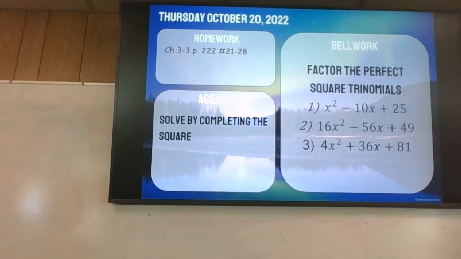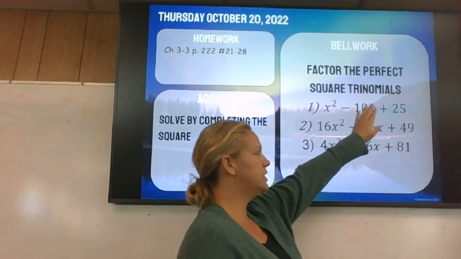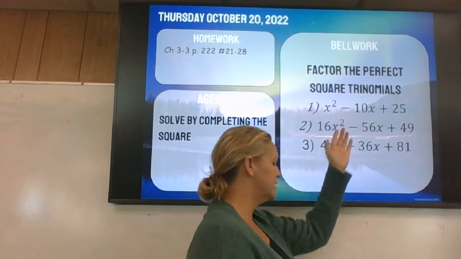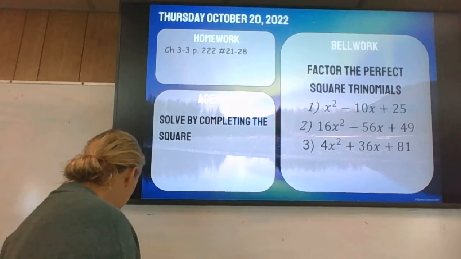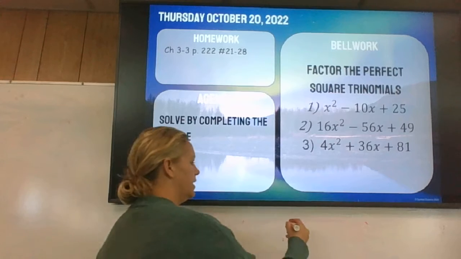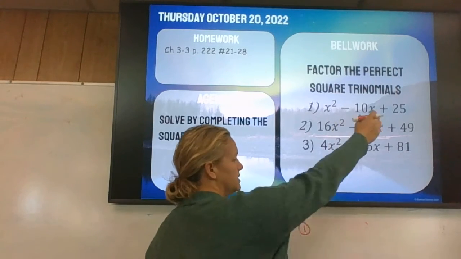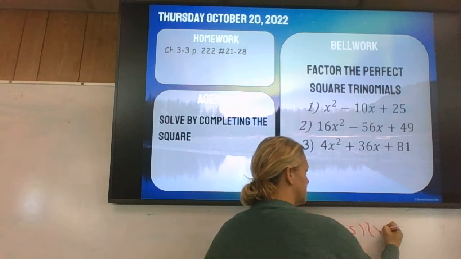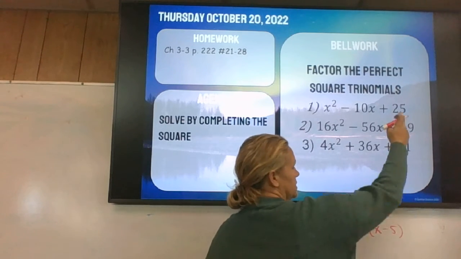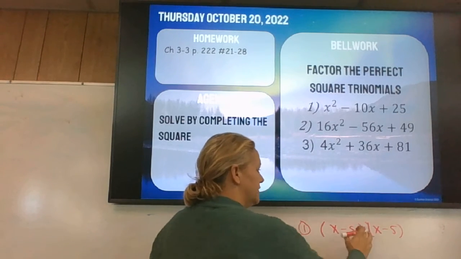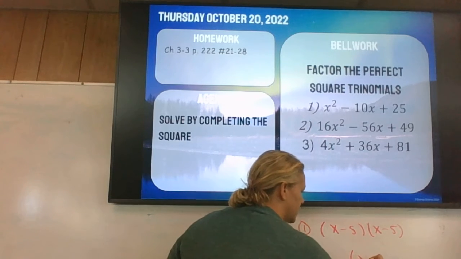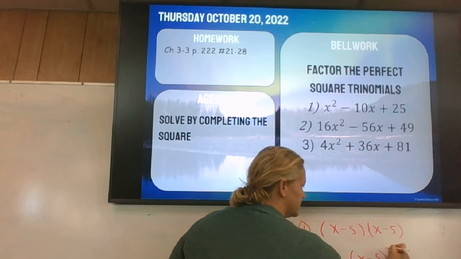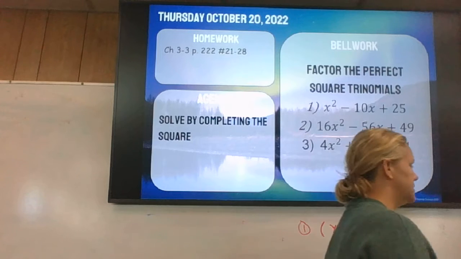Okay, so you could think, what multiplies to 25 and adds to -10, and do the whole table. But this one can be done more quickly because 25 square roots. You can just square root 25 and put the 5 in. And then yesterday we practiced writing this as a binomial squared.